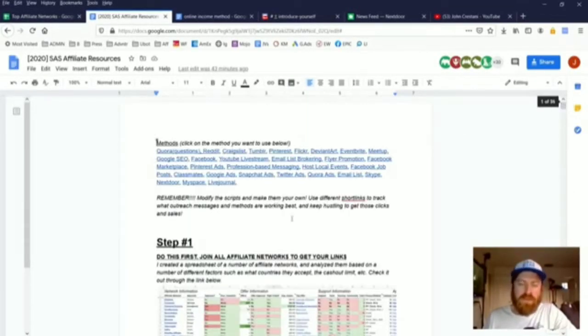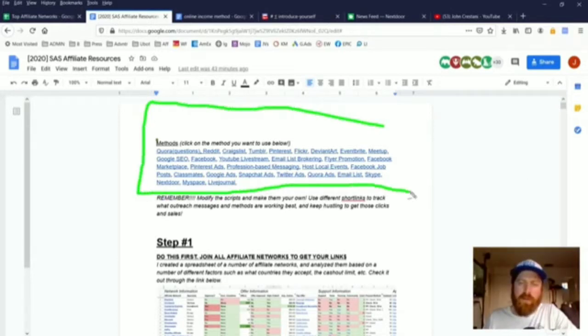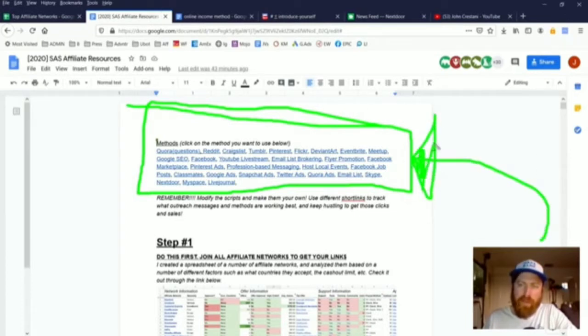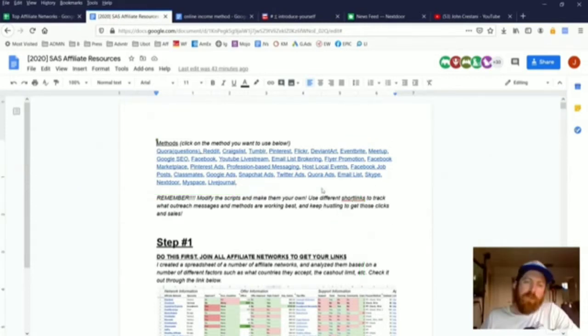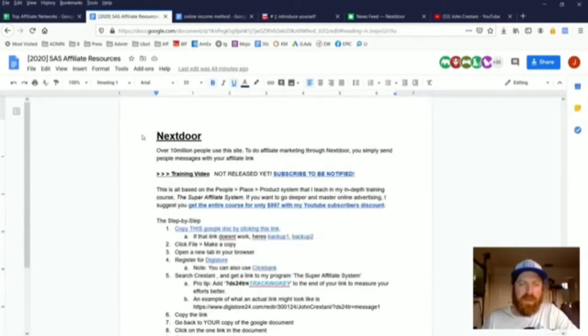So when you click on the resource file, when you go to that link, you'll see a number of methods. These are all the free traffic methods that we've used, that I've posted about up until this point, and you'll see there's a lot of them. And these are the methods. You'll want to apply all of these if you want to start making money. It's just good practice, and it'll help you get in the habit of understanding marketing and what good marketing looks and feels like. So for this method, you'll want to make sure you click on the Nextdoor link, which is right there. And that'll take us down on this page to Nextdoor.